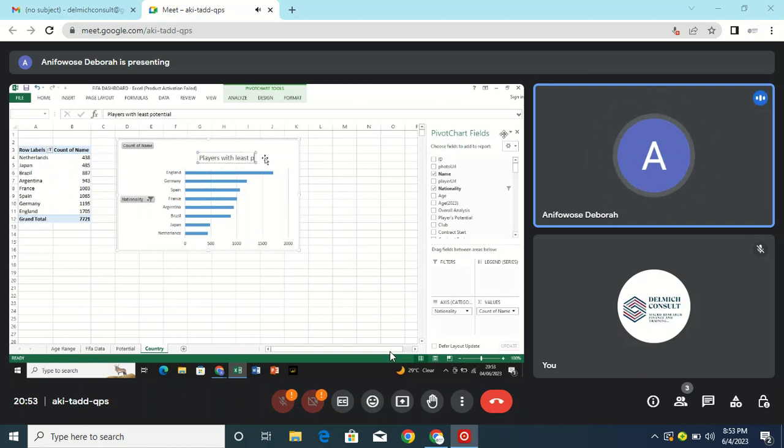It's countries. Number of players per countries, number of players by countries. Okay. So there we have it.